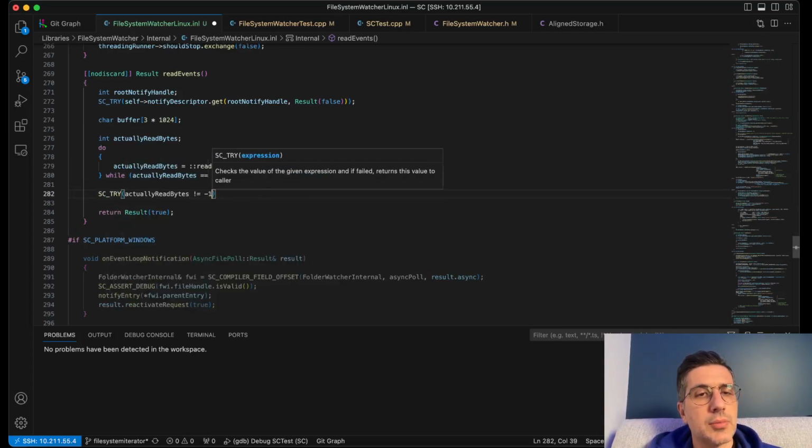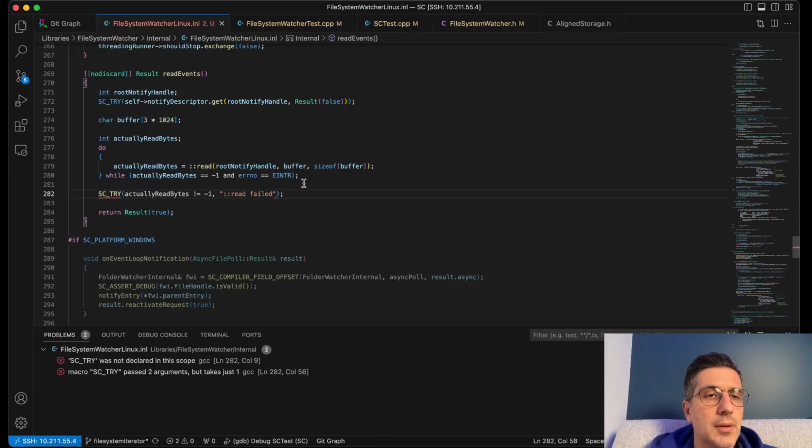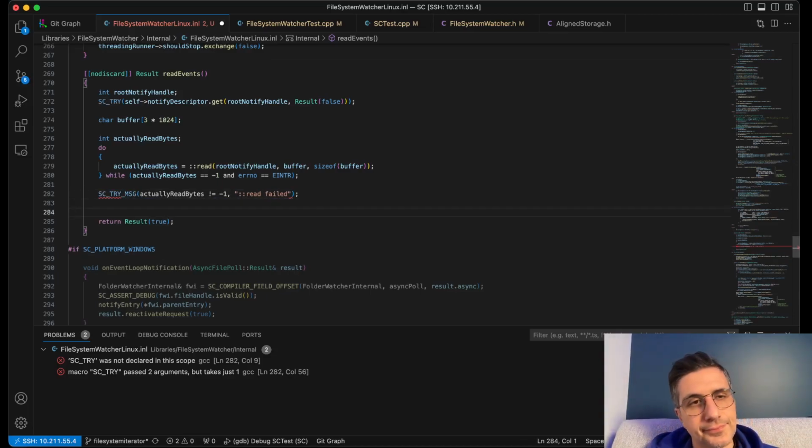Actually read bytes needs to be different than -1, otherwise it means read failed. If read failed, we return. If read didn't fail, I guess we can loop the results.